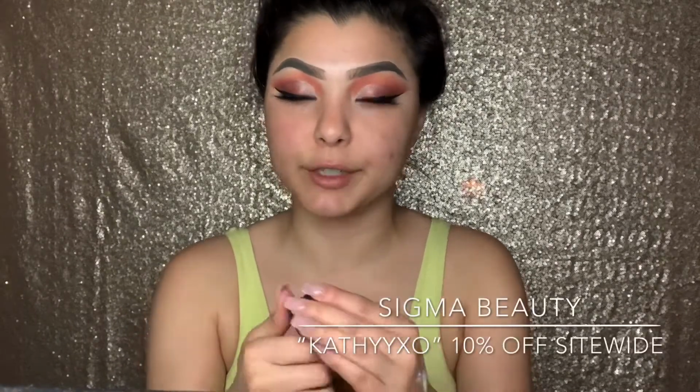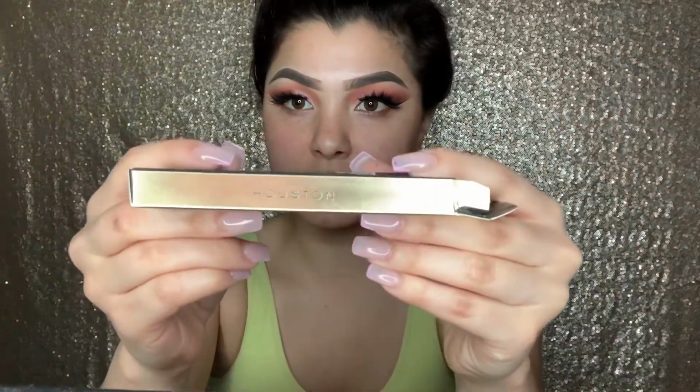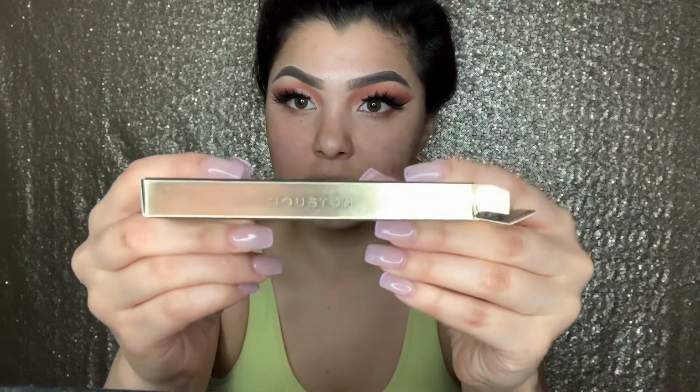So I went ahead and did my eyeliner and my lashes off camera. I used the Sigma Beauty gel liner in the color Wicked. And my lashes are Lilly Lashes, in the style Houston. I don't know if you can see that. It's legit. And then I used it with the duo glue right here.